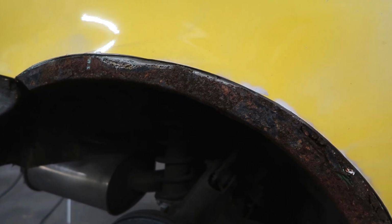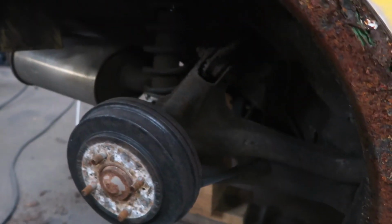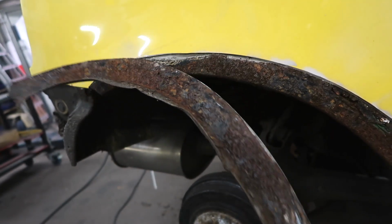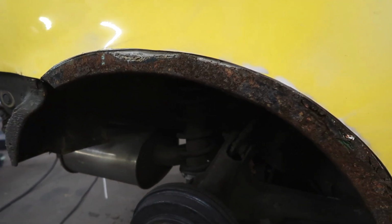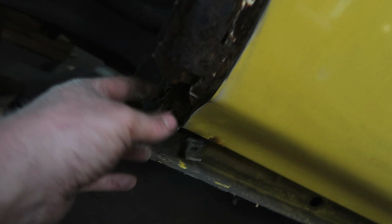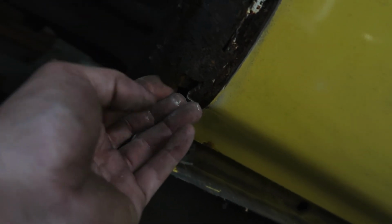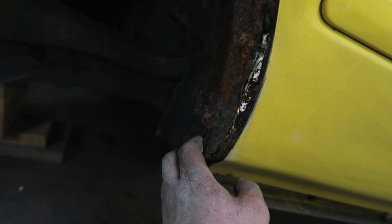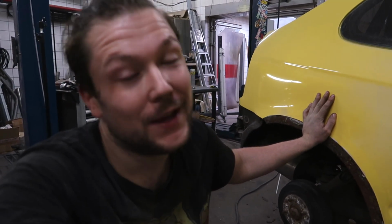So it's pretty rusty underneath. And I thought it would be a bit better. Just look at that. Yeah, it was definitely needed, a little rust fix. God damn it. I just ripped off the whole back corner here. It's all completely rusted out. Oh my god. Can I just rip it off? Well, apparently yes. I can. God damn it. I think I'm gonna just cut out some more till I find some good metal that I can work with, and then I know how much I need to replace because this is all really bad.